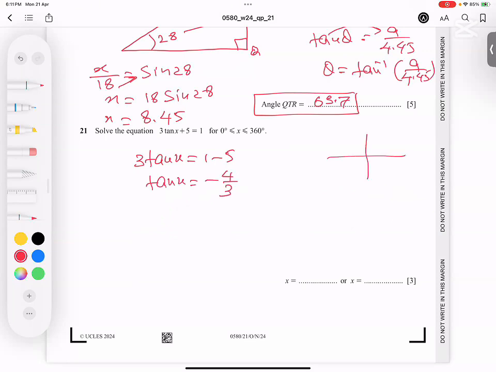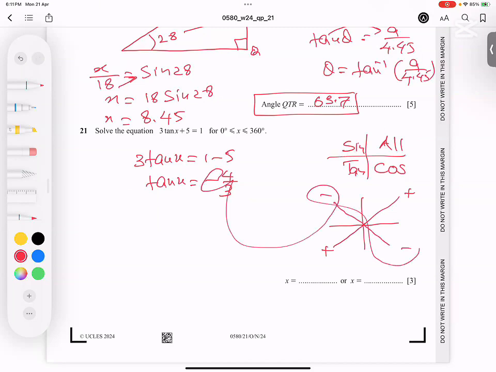Okay, but you know the CAST property, C-A-S-T, cast. C for cos, A for all, S for sine, and T for tan. Actually we talk about tan negative. For your knowledge, here all are positive. Let's talk about tan only. This cross I make for tan only. All positive means tan positive, and T means tan positive. So here tan is positive in both quadrants. Here sine is positive and cos is positive. But what about tan? In these two sections, tan is negative.